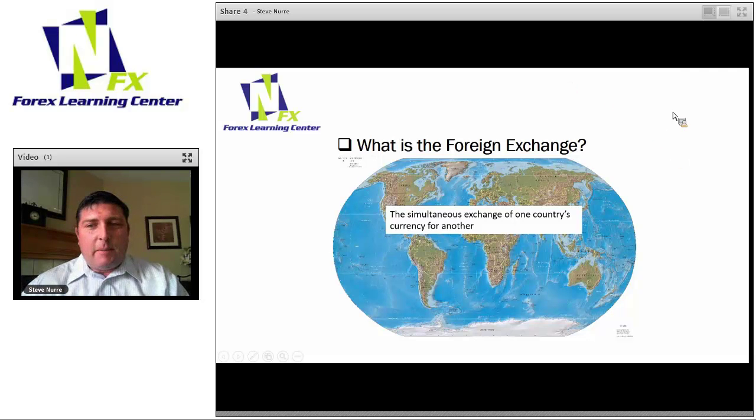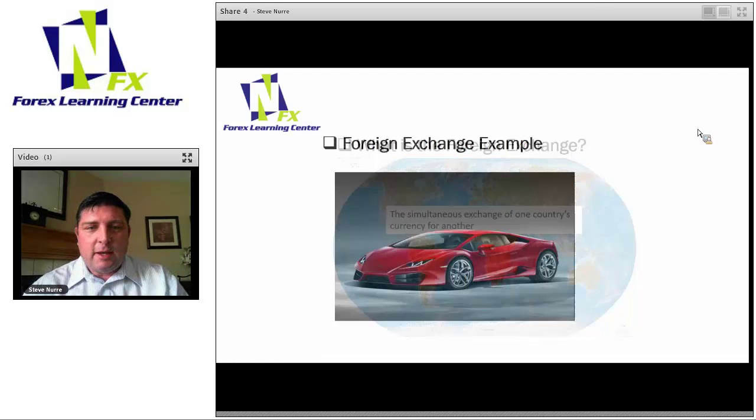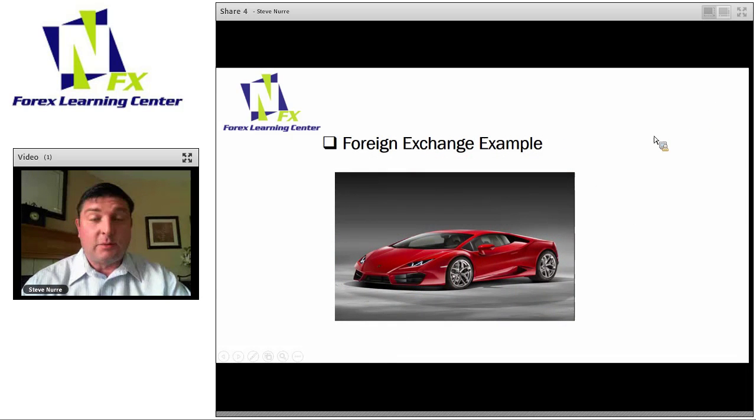But in order to give you a better understanding of how the market works, we're going to go through a quick example of a typical foreign exchange trade. Now, when I was a boy, I had posters of Lamborghinis all across my wall. Like a lot of kids, you always dreamed of one day owning a Lamborghini. So let's say I live here in the US and I have a lot more money than I actually have, and I wanted to go out and purchase a Lamborghini. But let's say I didn't trust the local dealership here in the United States, and I wanted to import this Lamborghini directly from the horse's mouth, directly from the retailer over in Italy, where they're manufactured.